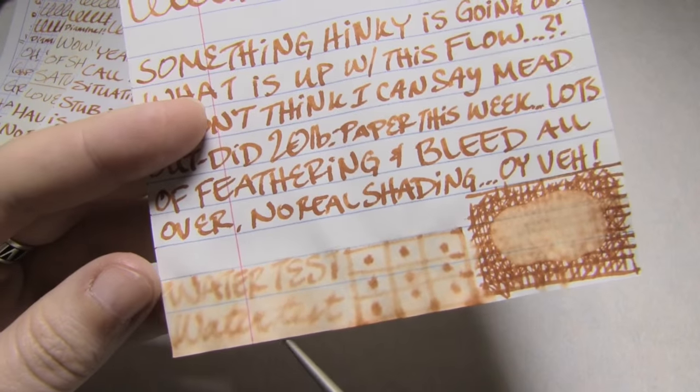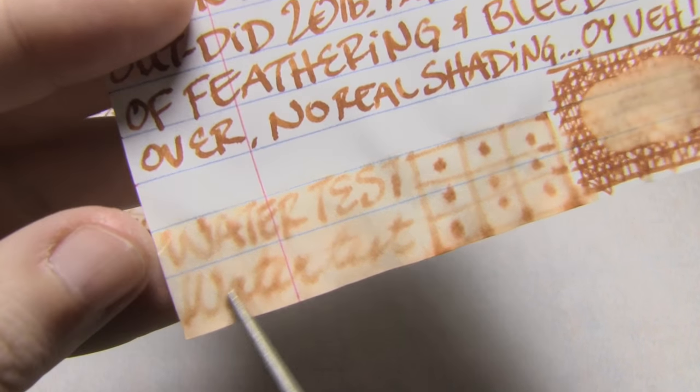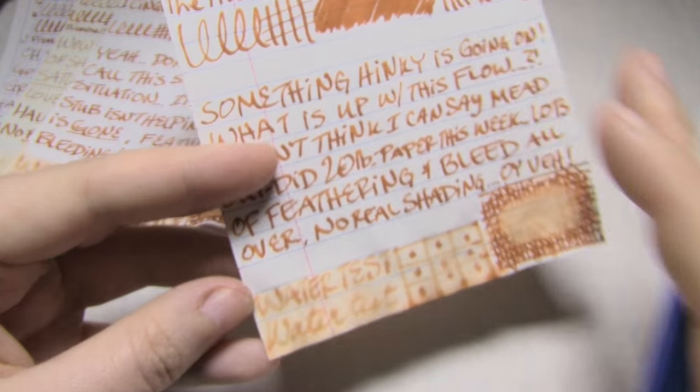This paper does tend to freak out when you add water, and it kind of did. Granted, my crappy cursive is pretty crappy in the first place, but it really dyed the page. It's sort of just... I mean, it was bad. That would not be fun to try and recover. Yeah, so maybe don't recommend it for using in your lab notebook.